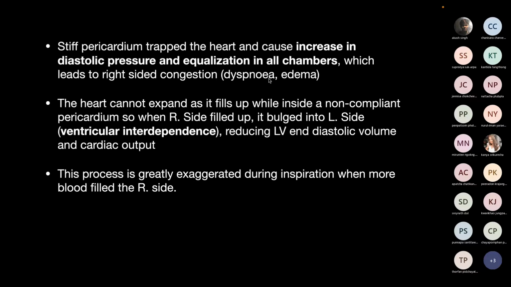And because of this, when the right heart fills, it cannot expand outward, so it presses on the left ventricle instead, causing it to bulge into the left side. This is called ventricular interdependence, and therefore reduces the LV end diastolic volume, and therefore reduces the cardiac output as well. And this is worse when there's inspiration, when more blood is filled into the right side.